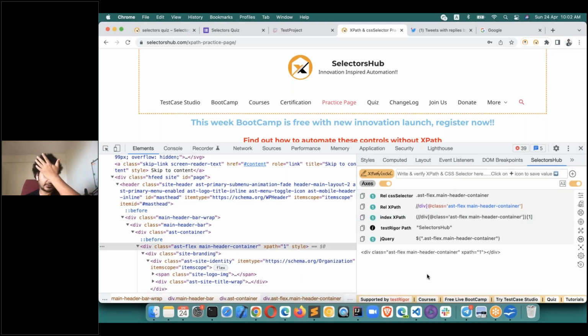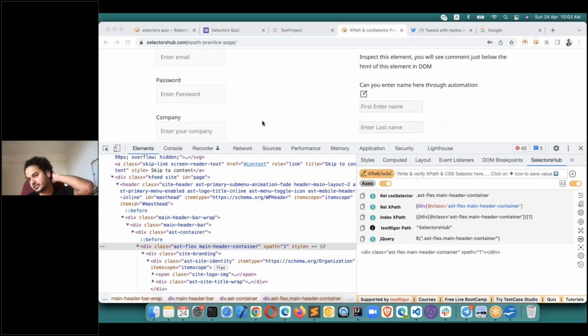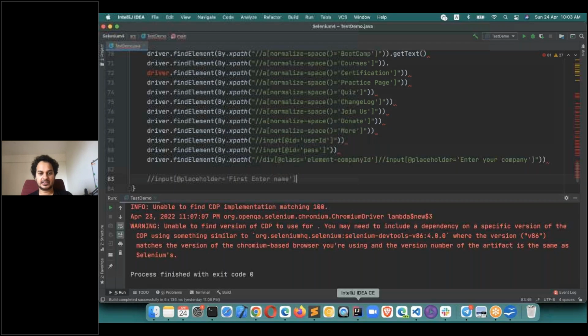Now, what if any UI change happens in your web application? Whenever there is a UI change, guys, generally many of our XPath and selectors start breaking. So in that situation, how do you handle them? Suppose this practice page is there, and I have written an automation script, and tomorrow I change the UI of this page. In that case, my XPath and everything start breaking. And here I have written the script.